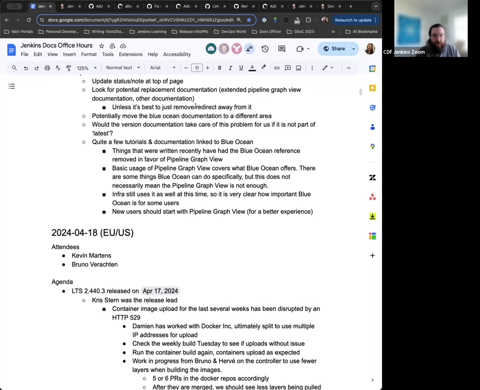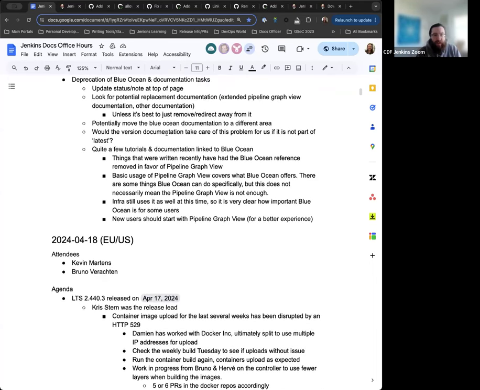And so in that same vein, with the move to the versioned doc site, it's going to default to the latest version of Jenkins. And if we don't include the Blue Ocean documentation in the latest version, it won't default to having Blue Ocean. It will be out of sight, out of mind in that sense, but it would still be available for someone who goes to an older version of the documentation. Someone who is still using 2.440.3 can go to it, get Blue Ocean documentation if they feel so inclined, and go from there.